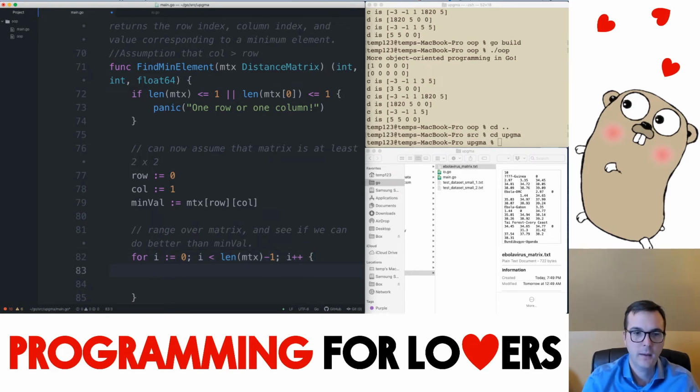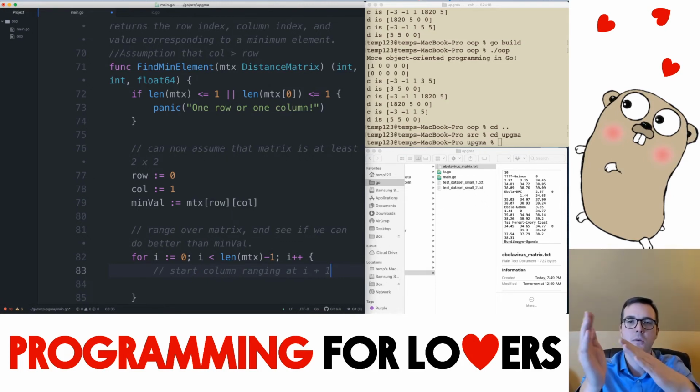And so we're ranging over all the rows, or most of them. And then for a given row, I want to go up to and past the main diagonal. So the main diagonal is everything where the row and column index is the same: 0, 0, 1, 1, 2, 2, 3, 3, 4, 4. So when I do my second ranging now, I want to start the column ranging at i plus 1, which is 1 more than the row. So that will get me to jump over the main diagonal. If i is 0, I'm going to start it at column equal to 1. If i is 1, I'm going to start it at column equal to 2, and so on.